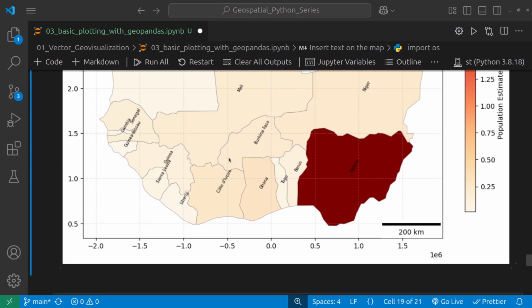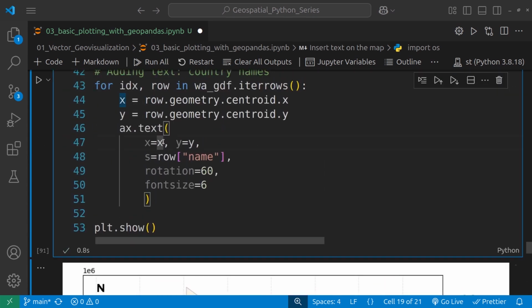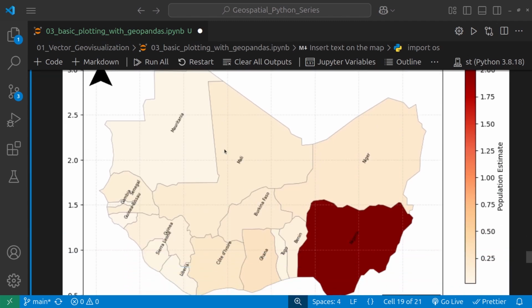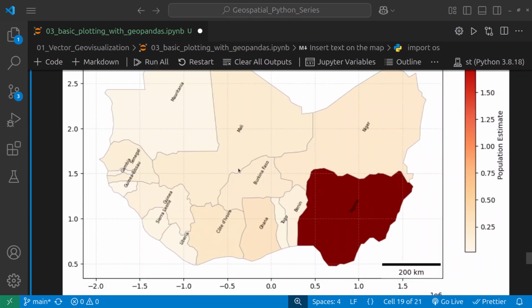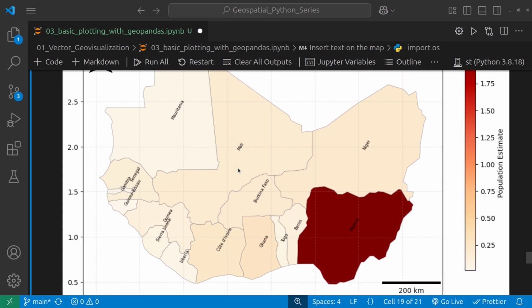Now I have them smaller, but you can see that the XY is where the first text starts. But if you want to push the text such that the center of the text aligns with the centroid of the geometry, then you have to play around with this value. That means you have to get the size and the length of the text to be able to do that. If I randomly put maybe 0, maybe -1 for x and -1 for y, this will not change much because this is in the projected coordinate system. So if I make this one 1000, let me be brave and see something. Okay, it looks like it did work, but not really. So if you want to change the position, you can do it that way.